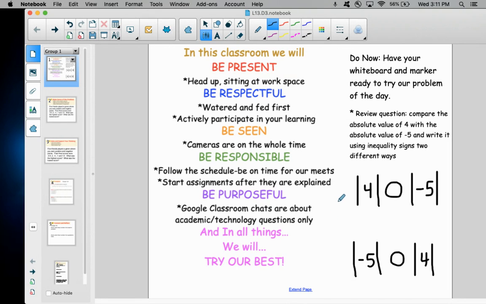So as we learned on Monday, the absolute value is a measure of distance. So we have the absolute value of positive 4 as 4 and the absolute value of negative 5 as 5. I wrote those absolute values underneath. That will help me know that the absolute value of 4 is less than the absolute value of negative 5. And then the other way to write it is to switch the numbers around, and if I do that, I also have to switch the symbol around. So I have the absolute value of negative 5 is greater than the absolute value of 4. That's a nice combination of what we've been doing for the last 2 days.